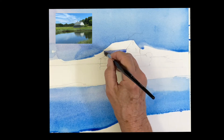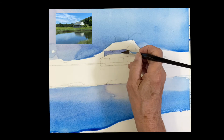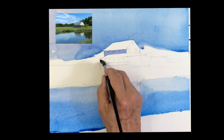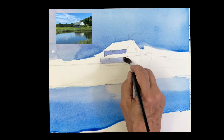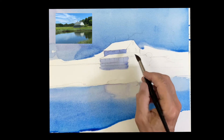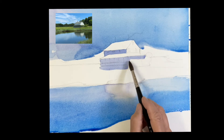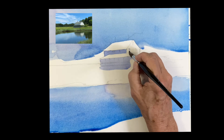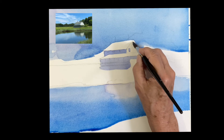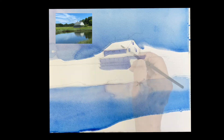Just a violet with a little tiny touch of raw sienna to gray it down. The roof is pretty much in sunlight — there's a shadow I'm going to put on later. Underneath that porch it's actually very dark, but I'm putting a first wash in. The porch is all the same violet — that's the shadow side of the house. There's a vine that grows right up over the porch, which blocks the heavy sunlight.